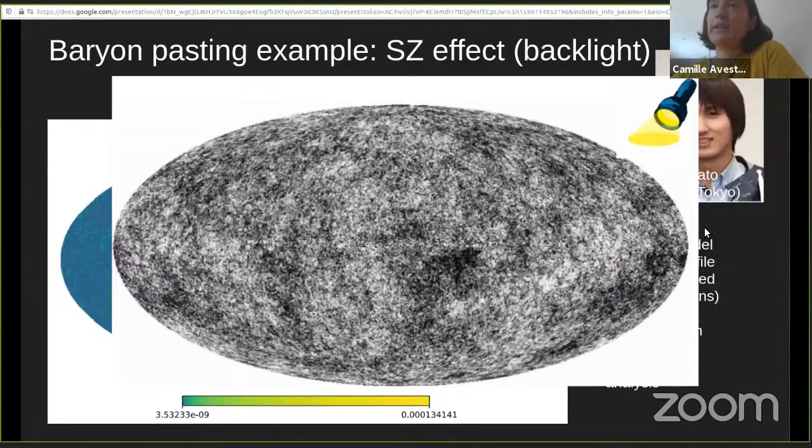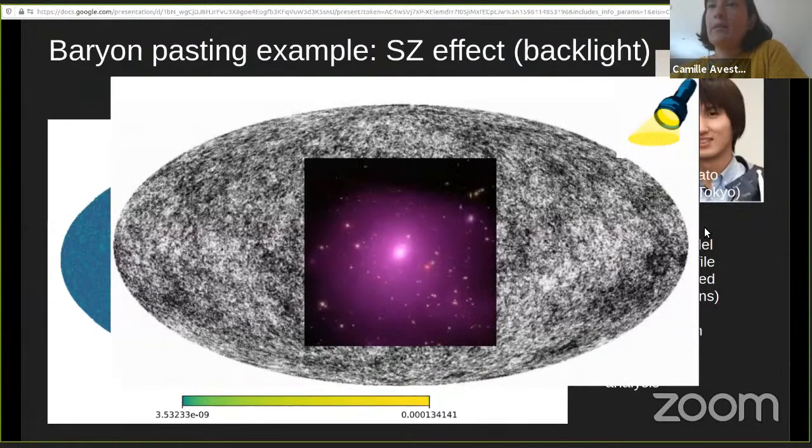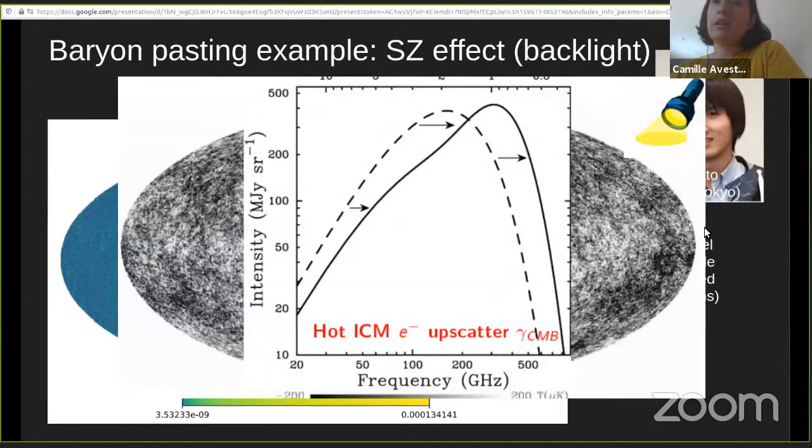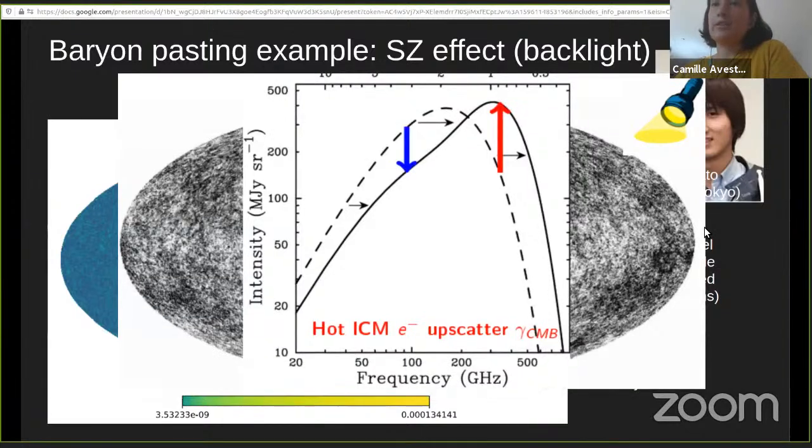This is essentially the backlight of the cosmic microwave background. As it passes through the hot intracluster medium gas, those photons get upscattered, right? And then you end up with this shift in the spectrum of those cosmic microwave background photons. So you can either see it as an uptick or a downtick depending on where you're observing your CMB. And in that line of sight, I have a cluster. So you painted those on using both the Shaw and the Flender model, which was more particle-particle based.